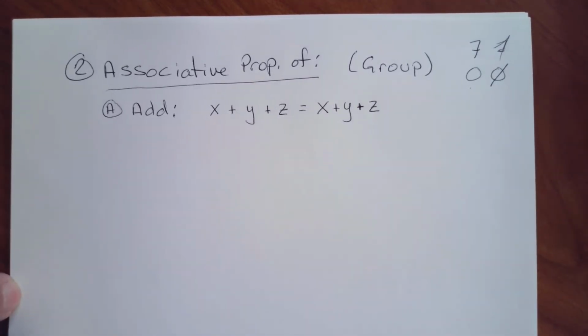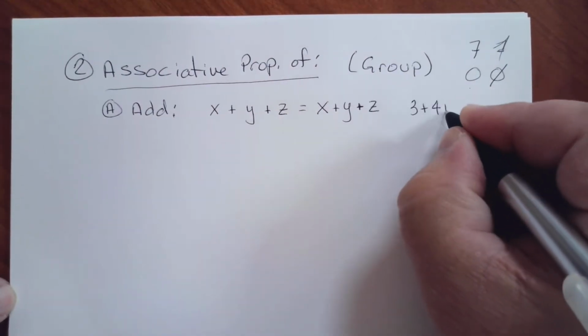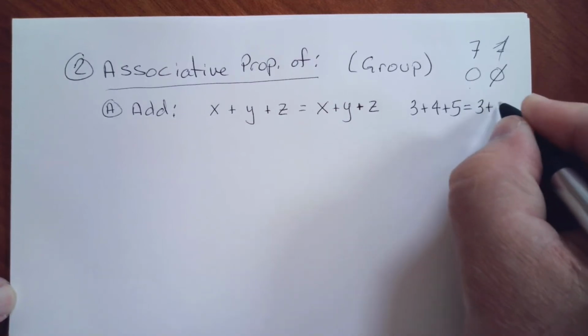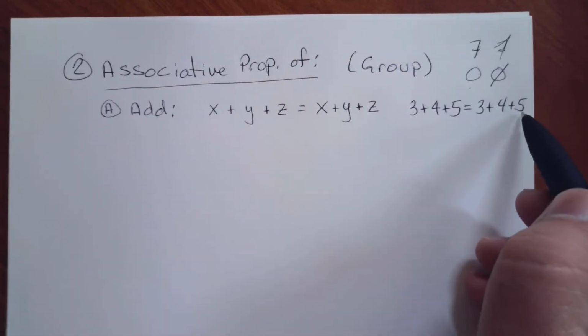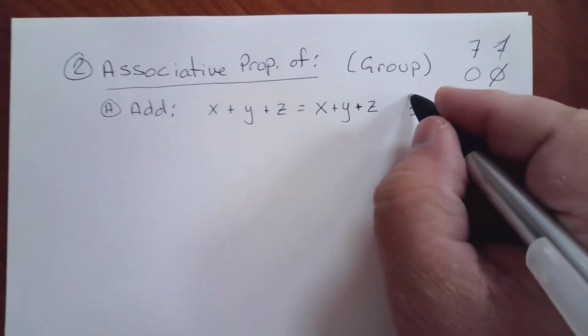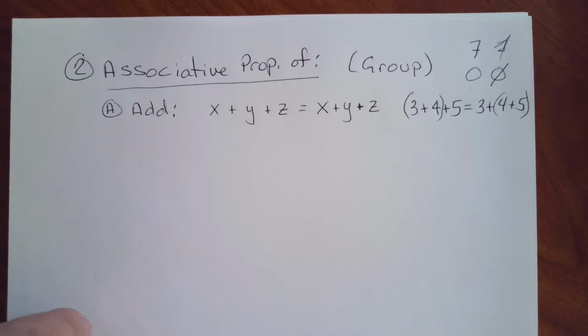Yes, this is a true statement. x plus y plus z equals x plus y plus z. But here's the problem. Nothing in our known universe can process more than 2 bits of information at any one time. What does that mean? If I gave you 3 numbers and I told you to add them, how would you do it? Start with the first two. Go left or right? Yeah, you start with the first 2. Or we're going to start in the back, 5 plus 4. So this is where the concept of the parentheses comes in. Remember, order of operations, parentheses. Do that first.